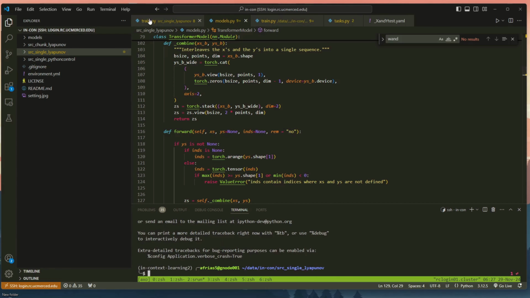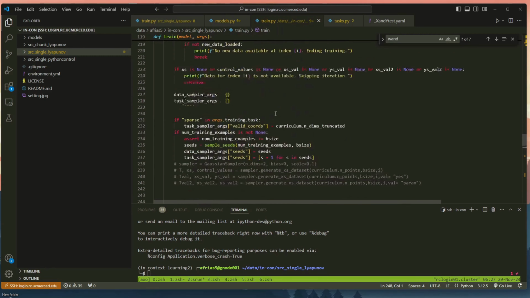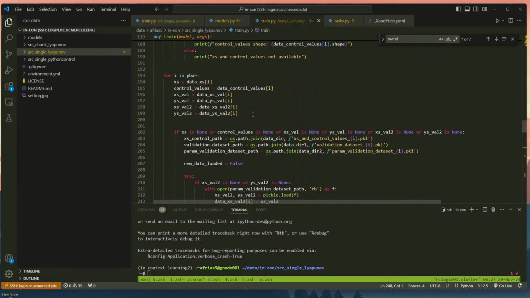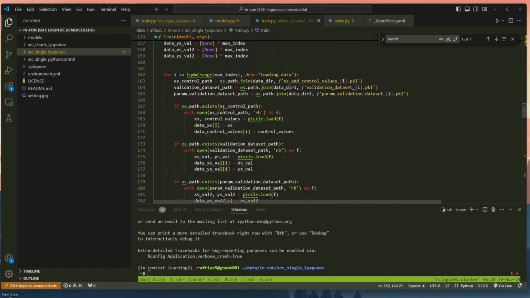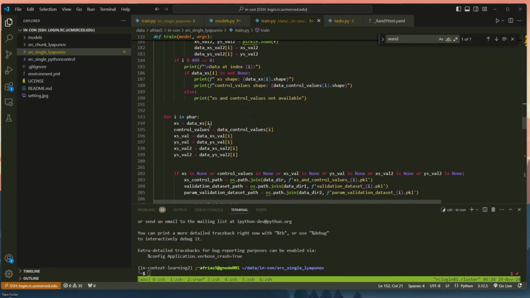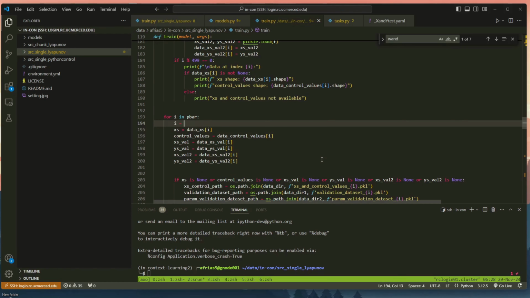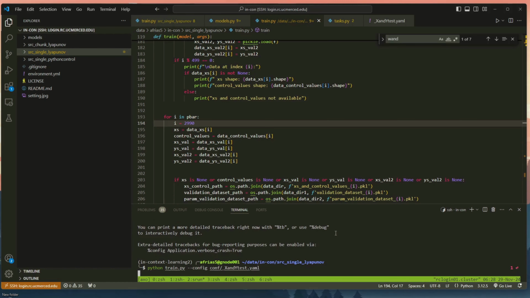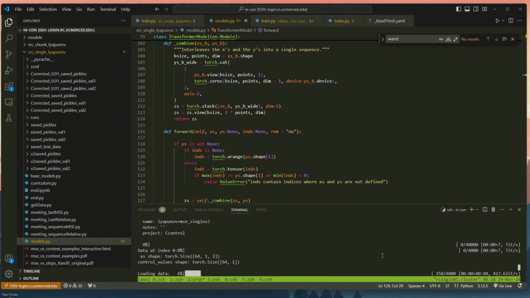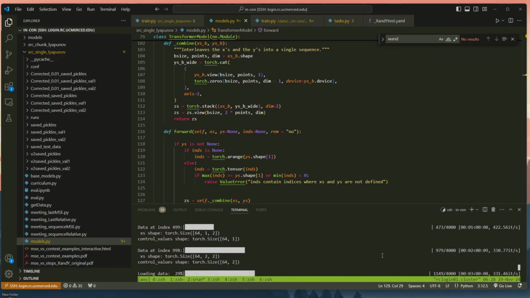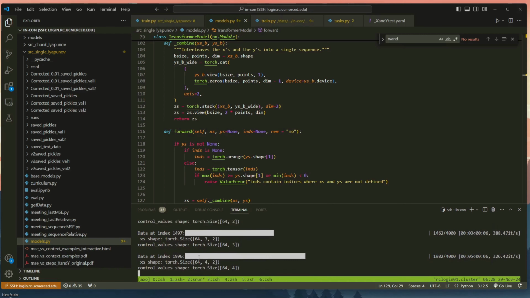Oh, but actually, let's do something else. Let's do 4,000. I wanted to have at least a minimum of like 6 points, so i equals 290. Okay, and let's rerun that again. So see, it's increasing: 3, 4, 5.